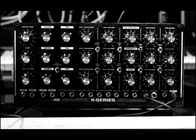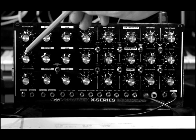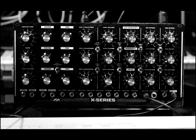So here we have the micromac front panel. This, as you may have gathered, is the prototype. The appearance is going to be the same for the 3U Eurorack module and the desktop version. Now, to go from left to right on this, we'll start with this. This is the master tuning control. It'll shift the pitch generically from 0 to about plus or minus an octave. Below this we have the glide, that's analog glide.